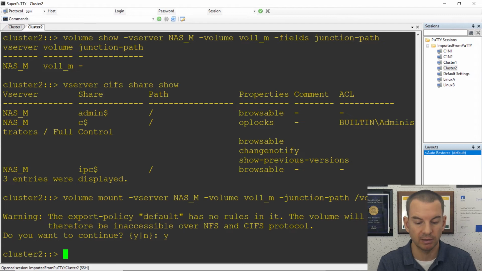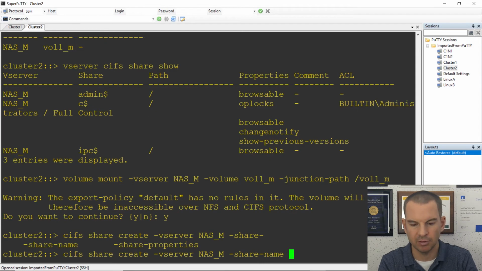And then I need to share it as well. So for that, I will say CIFS share create. The vserver, again, is NAS_M. The share name, let's name this vol1, the same as the share name was on the source volume on cluster 1.